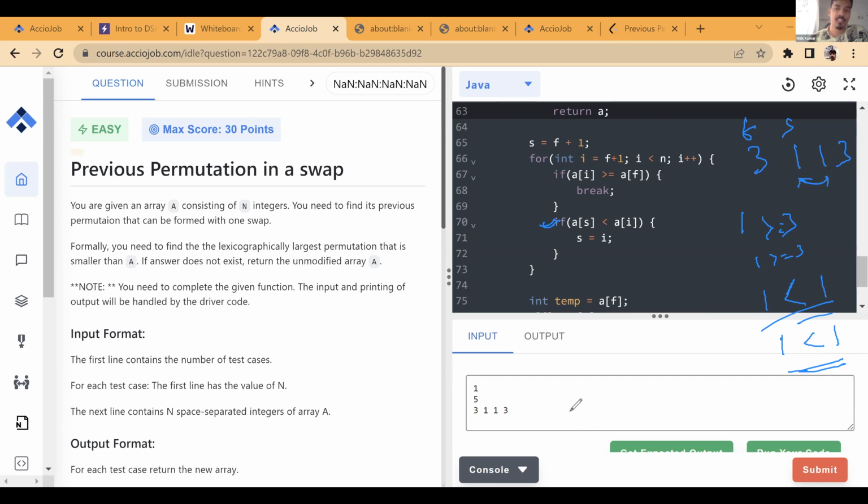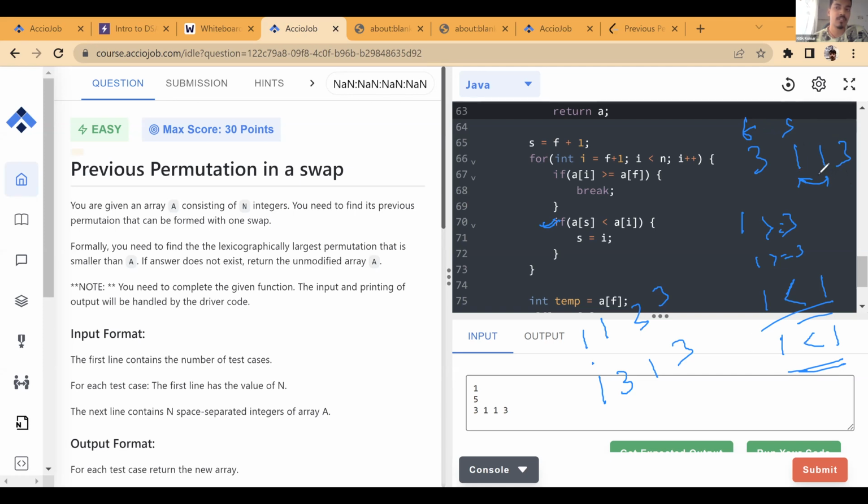So in this case, s is not going to update to here, right? So we are going to swap 3 with this particular one, which is going to give me 1, 3, 1, 3. Instead, if I swapped this with this particular one, we would have got 1, 1, 3, 3. So this is obviously a smaller number. So in case of duplicates, we always swap with the nearest one to get the largest number.